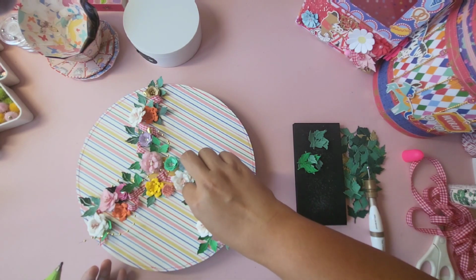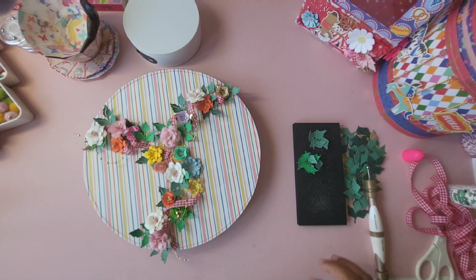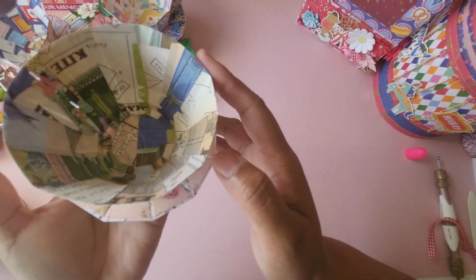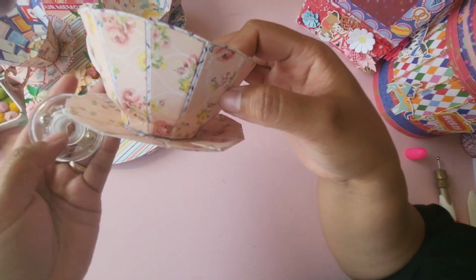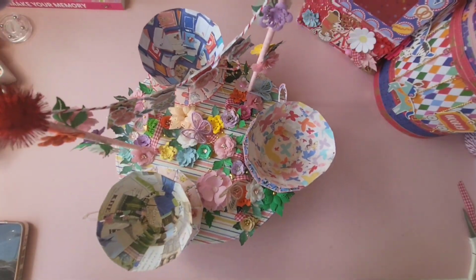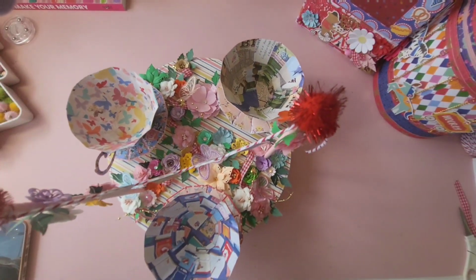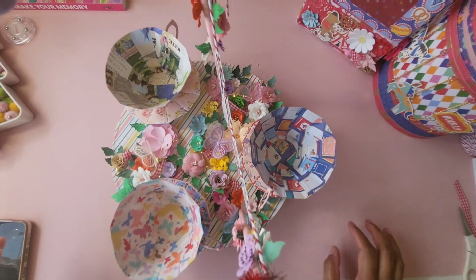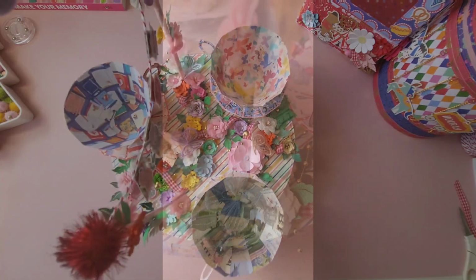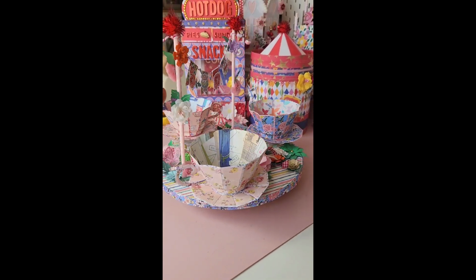When we're done with that, we are going to be gluing together the teacups to each saucer, and then we are also going to need a Lazy Susan hardware that's on Amazon. I will show this to you right now. That's a 2-inch Lazy Susan hardware, and that will let us turn the teacups while it's also turning on a turntable. So this is how it looks up top. I will also be sharing with you a short clip of how it looks sideways.